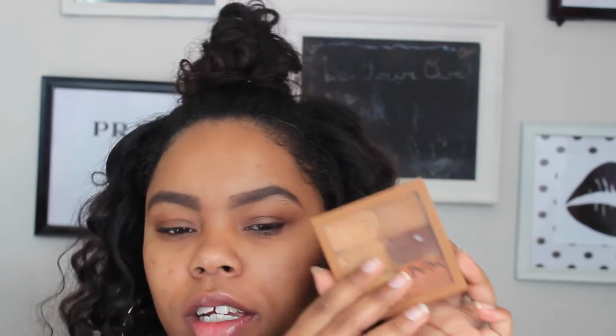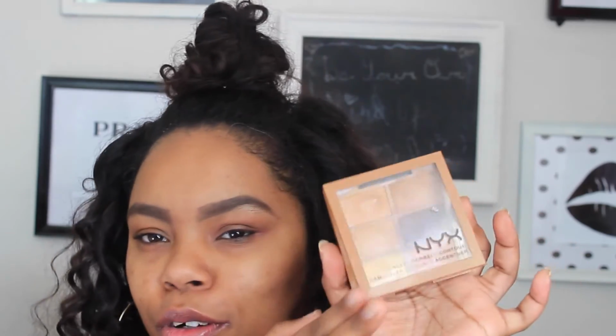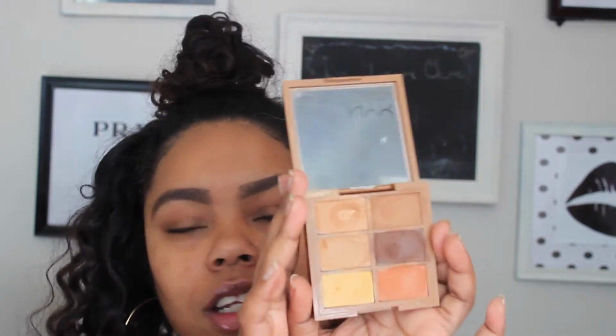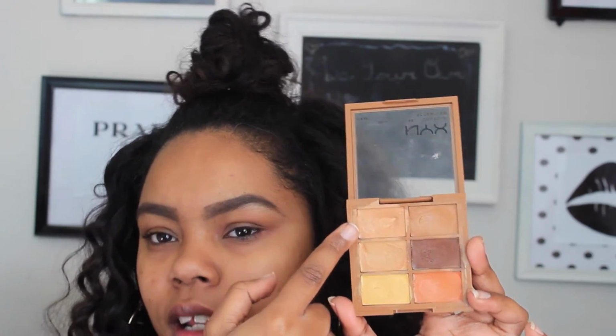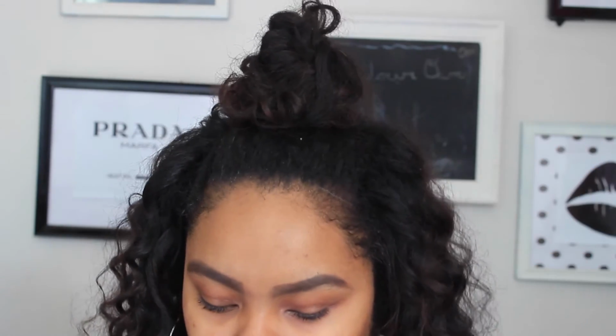Okay, and then the last step that I like to do is go in and clean it up with a little bit of concealer. I use a concealer from the NYX Conceal, Correct, and Contour palette, and it's in the shade Deep. It's the darkest one, and I use this lightest concealer in this palette just because it is the one that's closest to my skin tone. So I do use that to clean up my brows.